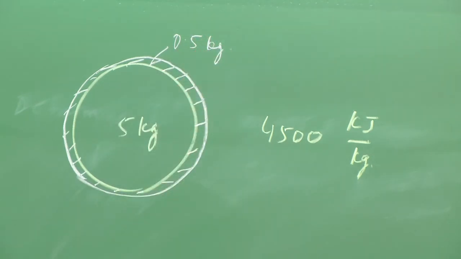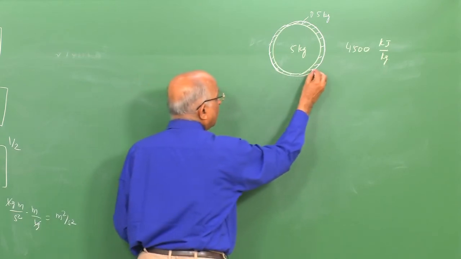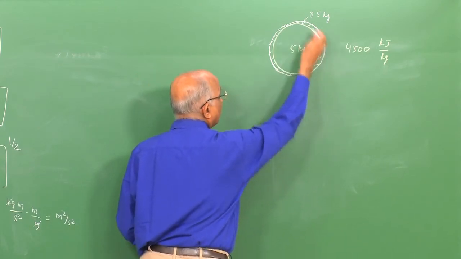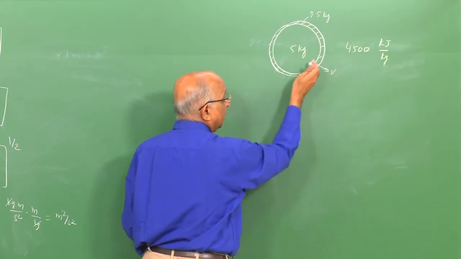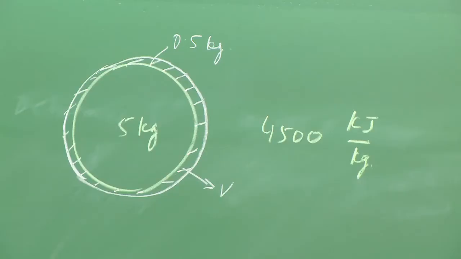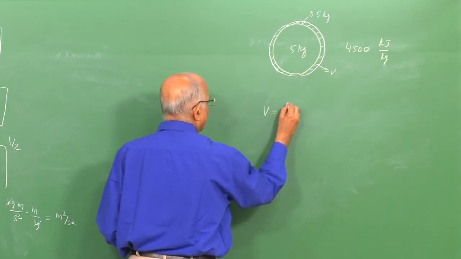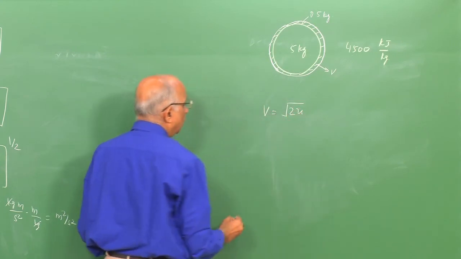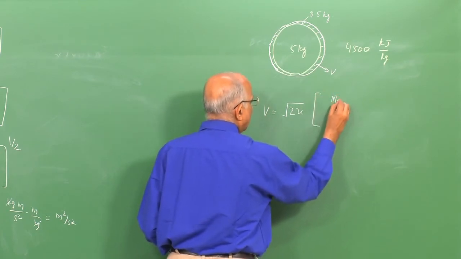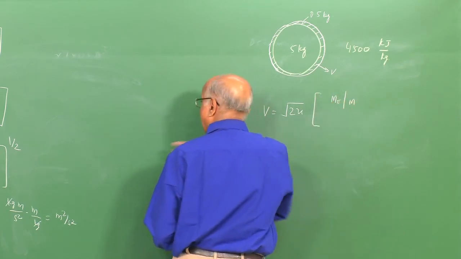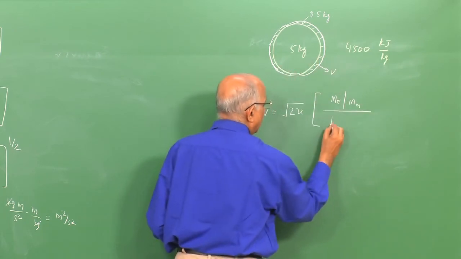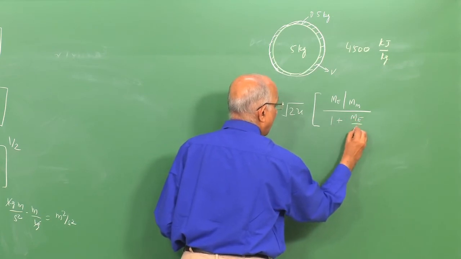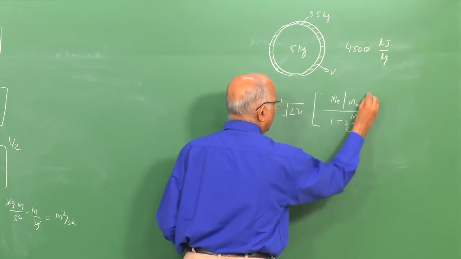I want to be able to calculate what is the velocity of the missiles or fragments which are formed from the rupture of this case, and what is the velocity with which it emerges out of the explosion. I am interested in V. Therefore, I say, well, I have just derived the expression. I know that the velocity is equal to the Gurney velocity, 2 into small u, into the value of me by mm, mass of the casing, into 1 plus me by mm into 1 by 2, to the power half.